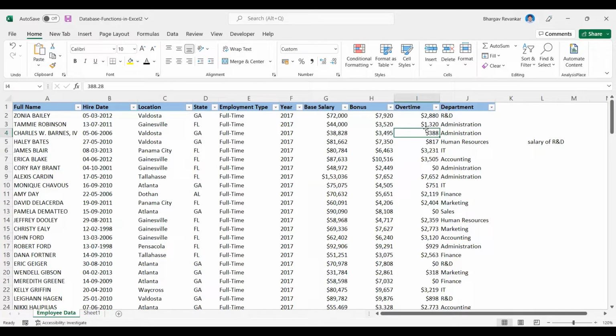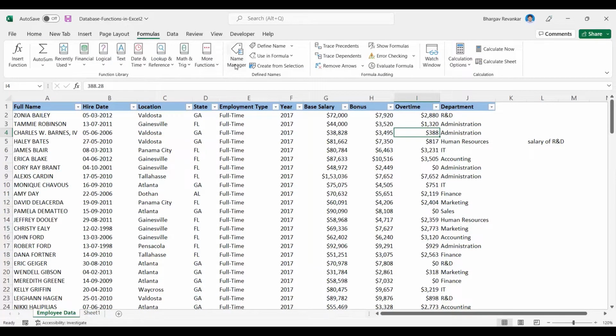No, it's not that. I'm going to ask in a very generic way, in English, and I'm going to get some answers. To do this, I need to do 2-3 arrangements and have 2-3 understandings. As we learned in the previous session, I need to define this data with a name. If you can define a name for it, then my DB functions will work.